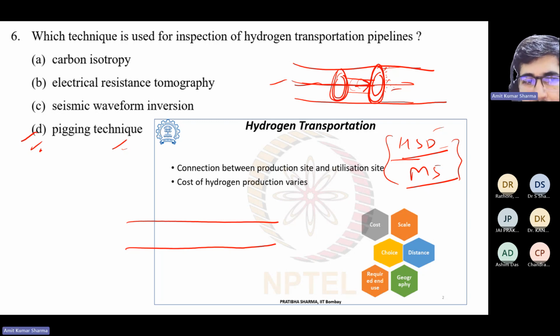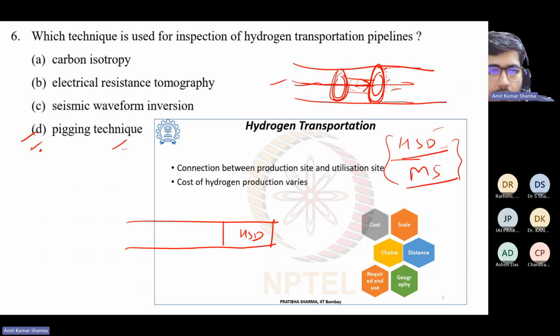And the pipelines are very long. Suppose you have one trench of diesel HSD going. The pipelines are thousands of kilometers, depending on the location. And the flow rate is also 400 kl per hour, 500 kl per hour. It depends on the diameter and the capacity that you have.